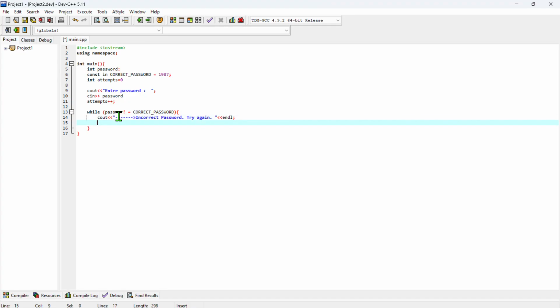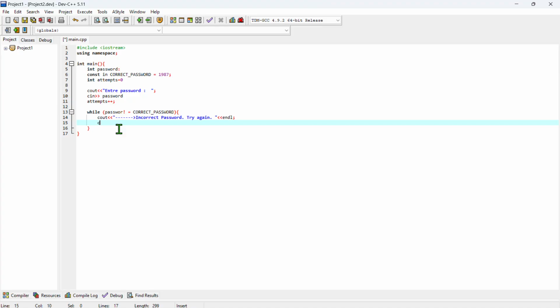Incorrect password. Try again. Then it will come and repeat this step again. Then you come back here, it should repeat this one. So meaning you are telling it that if the password is incorrect, you should try again with this same process.